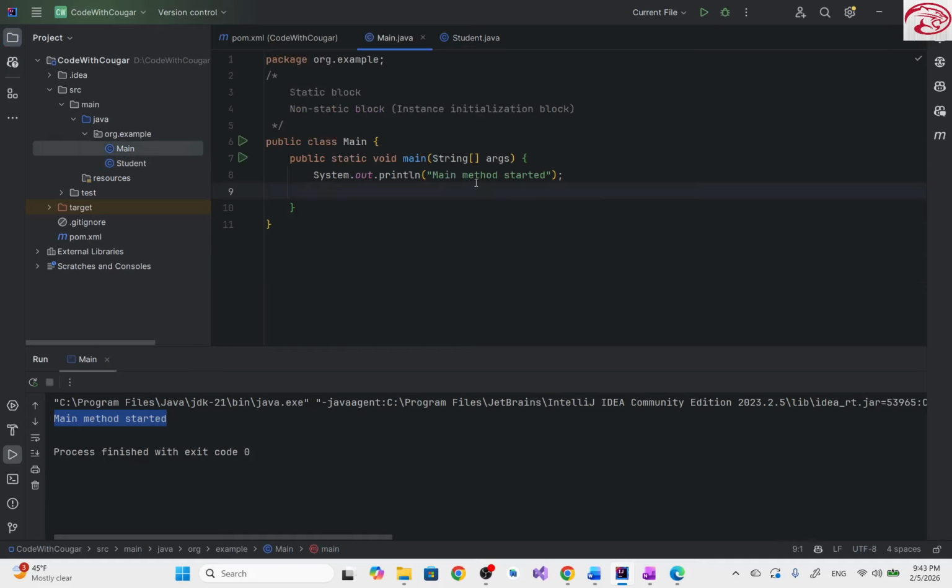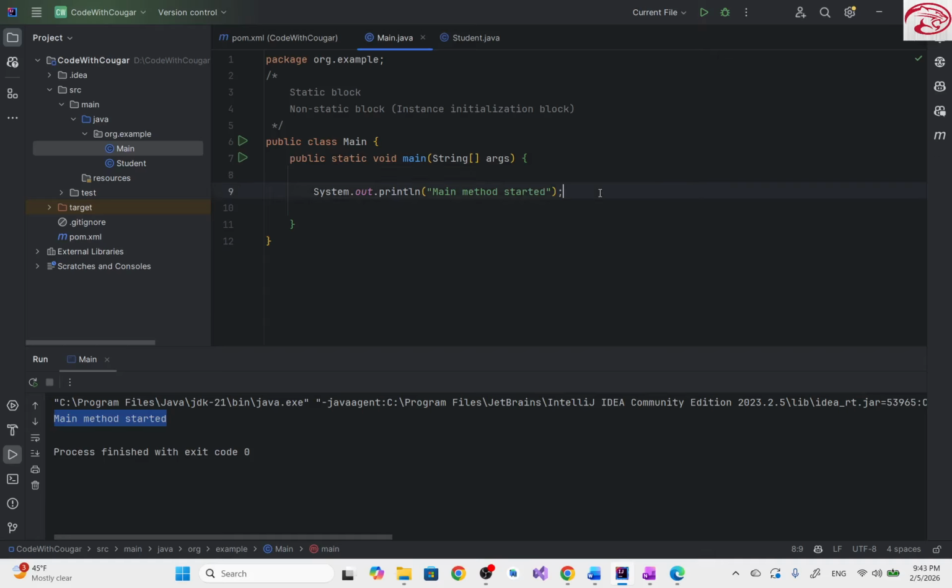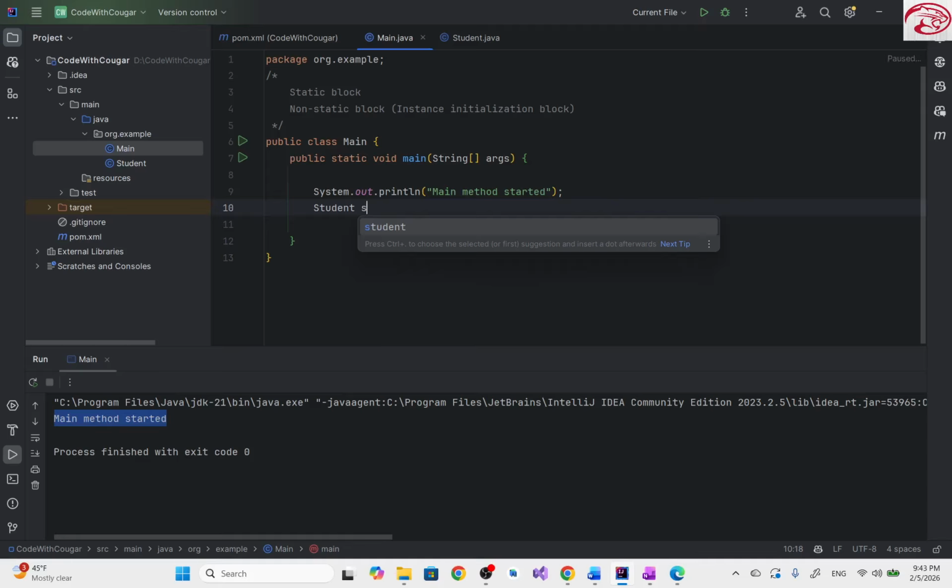So when I create an object, let's create it here, Student, let's call it S1, new Student, we want to load the class into memory. So now what do you guys think the output would be?